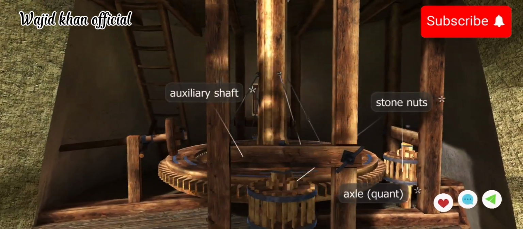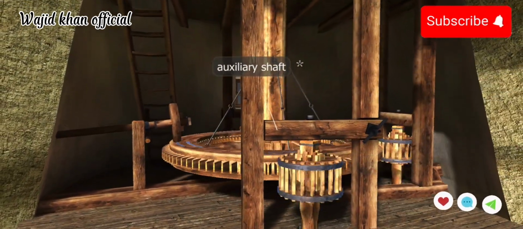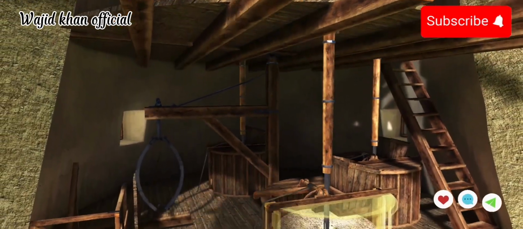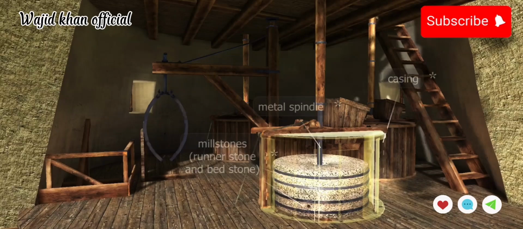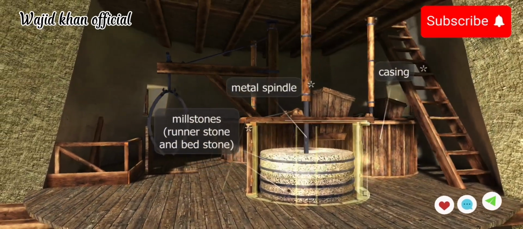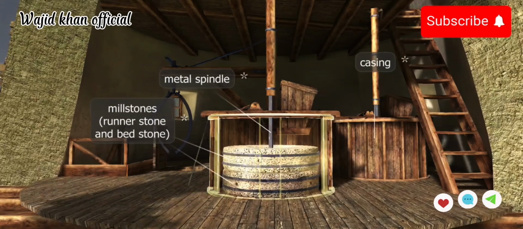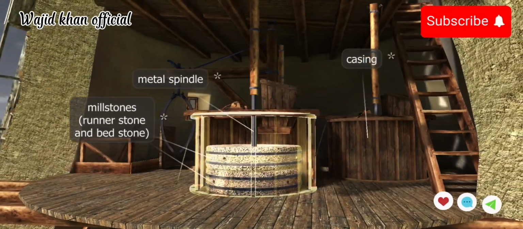2. Rotation of the blades. The blades of the windmill rotate around a central axis. The force of the wind on the blades turns them, which is the primary motion that drives the entire system. The rotational movement is transferred to a shaft connected to the blades.